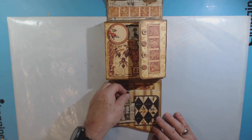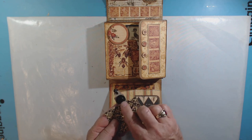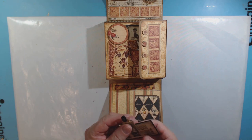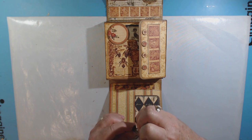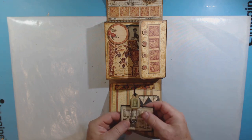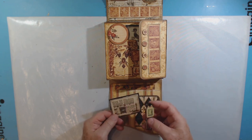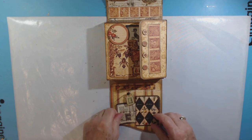So I did add a little paperclip element. Now this paperclip itself, I'll show you the back of it, had a little designer top to it. You can't see it because I've glued it to the chipboard. So that element did not come from the paper pack. So that was a little extra element, as was, oops, I don't think I cut my ribbon long enough on here, but I did put on some of these tag-like pieces, the chipboard that did come from the paper pad set. I added some ribbon to them as well, just as a little distinguishing feature. And the idea here too with the paper clip is that the person could take little notes, smaller pictures, and clip them all together and just slide it into this side panel.